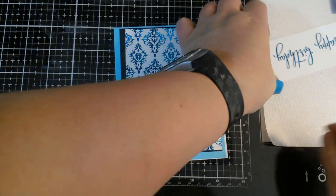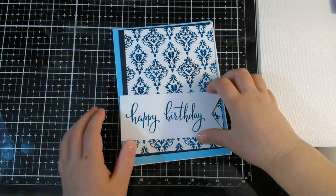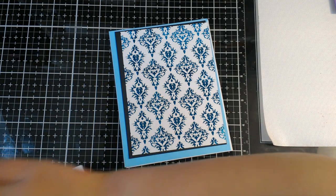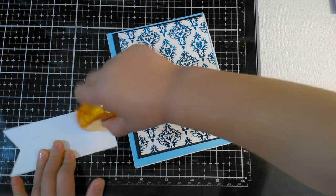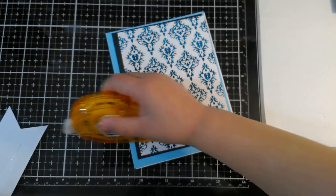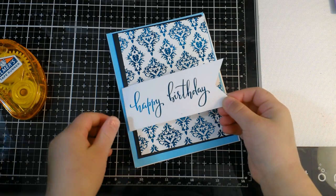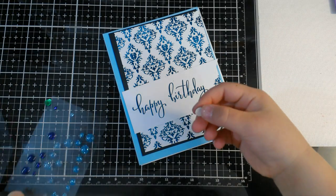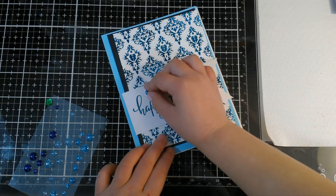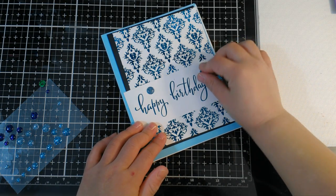Okay, and now you just have to put your happy birthday on there. On this side over here. Like this. Okay, all the way to the edge. Okay, tape on there. Do you want gems? Yes. Is this the right way? Yep. Very nice.